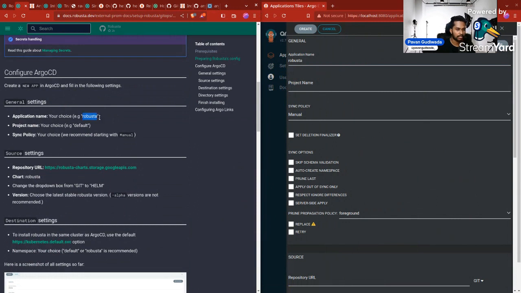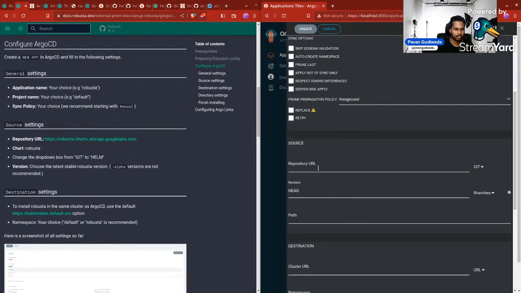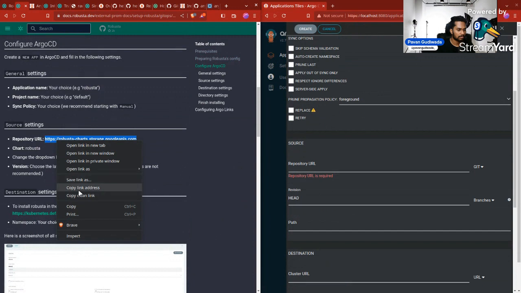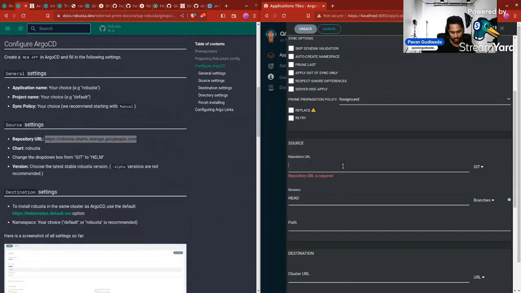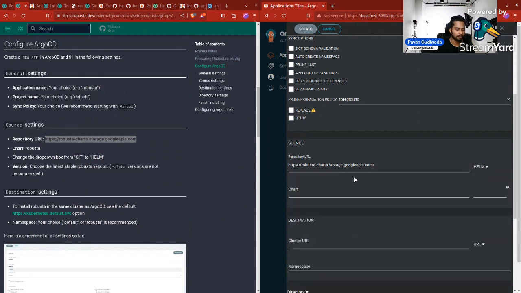I think all the names should be in small case, if I'm not wrong. And we'll go here, repository URL, copy link. This repository URL is basically for Argo CD to get the Helm chart on its own. So that's what we use this for.